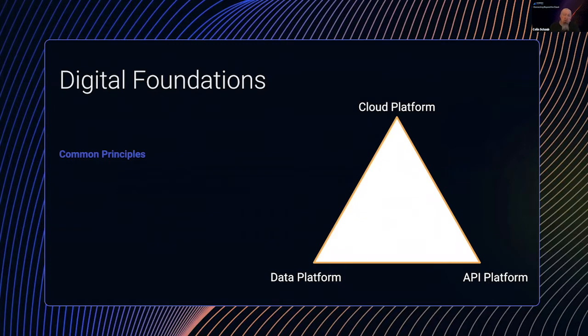And across these 3 foundational capabilities, we defined 3 high-level core principles. The first was deferred commitment. We shouldn't add features until they're needed. Forget just in case, develop just in time. The next was agile and lean. Our teams are small, and each team is only 2 to 6 people. We don't have the luxury of long development cycles or maintaining overly complicated infrastructures. And the last was we wanted to be a learning organization. We wanted to accept and expect mistakes and deal with the disappointments that they bring. And all three of these add up to a let's try some things and learn as we go mentality.